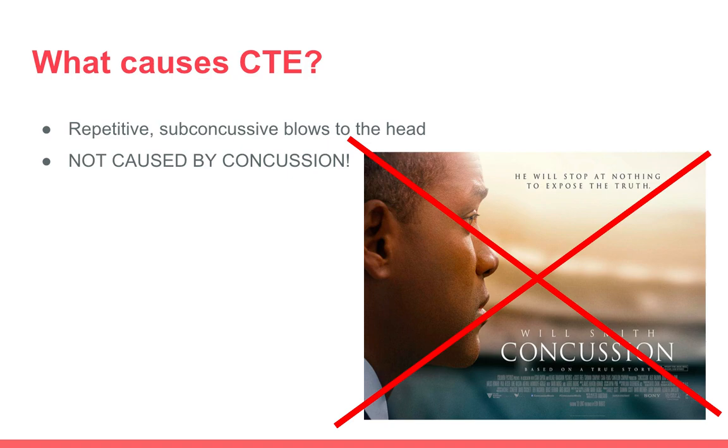So what actually causes CTE? These degenerative brain changes are caused by repetitive subconcussive blows to the head. So this means that subconcussive, they may not be showing symptoms, they may never have a concussion. Often, if someone is using their head and hitting again and again and again for years, they will have concussions along the way. But currently, there is no empirical or research-backed link between concussion and CTE. So that might be a little problem with Will Smith's movie called Concussion. It could have been called something else, perhaps. That's a personal gripe. It could have been called death by NFL or football kills, but calling it concussion might not have been appropriate because the hits that cause CTE are often these repetitive, subconcussive, low level hits that occur from just hitting your head again and again and again against other players, the ground, whatever it might be.